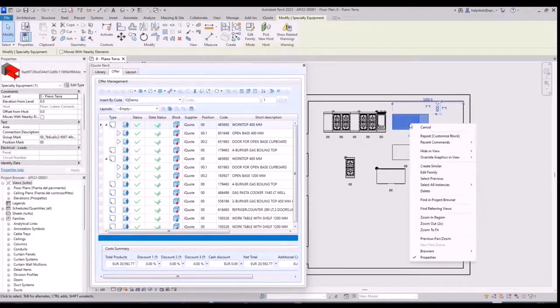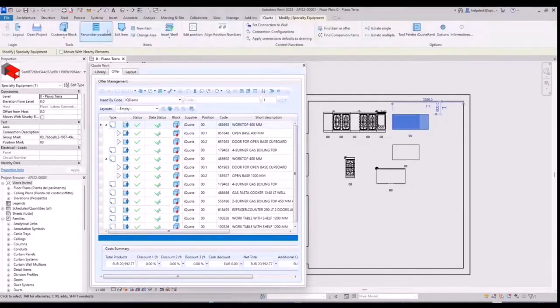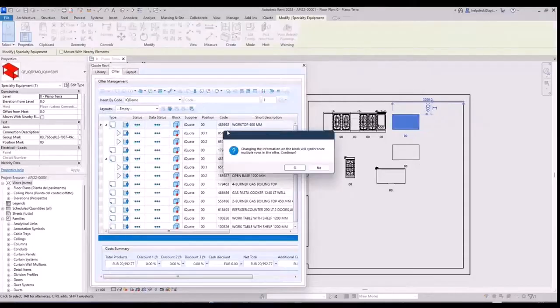Okay. If I, for example, restore this item with the iQuote function, like we have in AutoCAD, I can restore from the library, and you can see that the family is coming back to the original one. And I can decide to update the information to the family already present in the drawing.